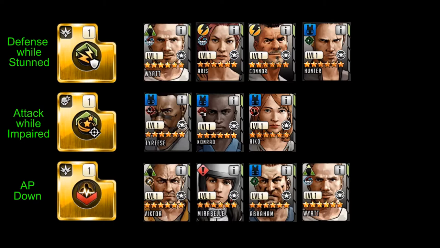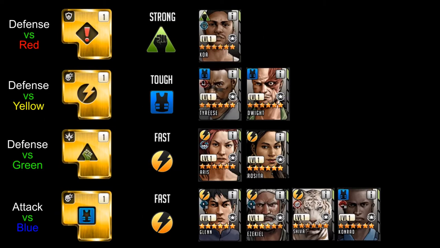Third one here is AP down on the attack set, which pretty much can go to a lot of attack damage dealers, and we can also throw in some tanks such as Wyatt or Abraham with a decently high attack stat. So for our trait mods, we have defense first red on a defense set. Pretty much can go to any strong characters out there.